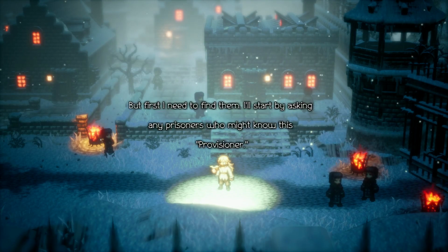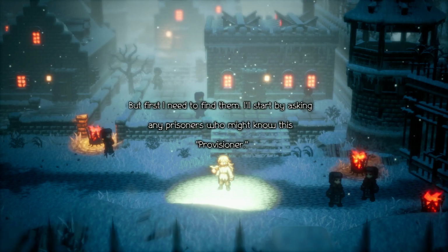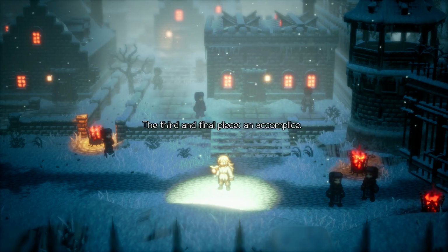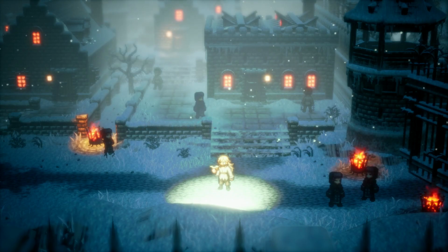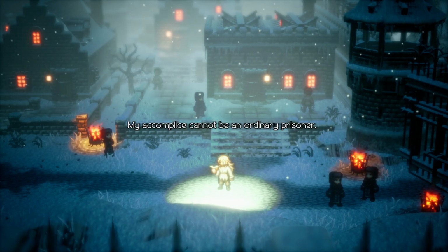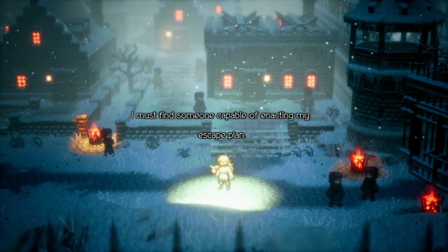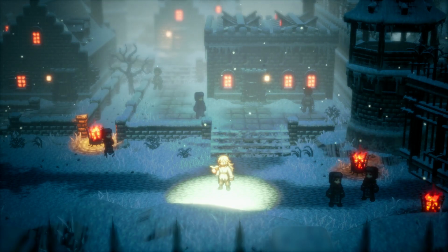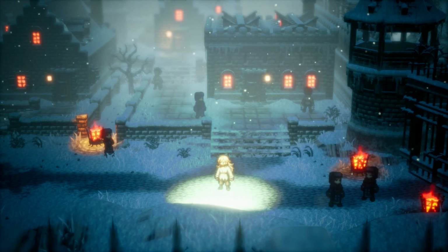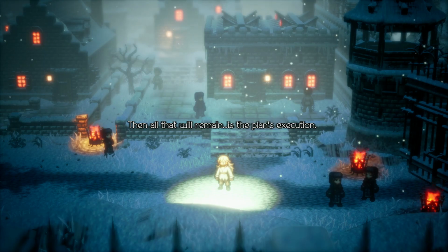But first, I need to find them. I'll start by asking any prisoners who might know this Provisioner. The third and final piece, an accomplice. My accomplice cannot be an ordinary prisoner. I must find someone capable of enacting my escape plan. Those are the three pieces. Then all that will remain is the plan's execution.